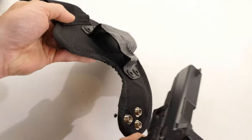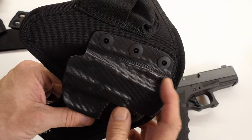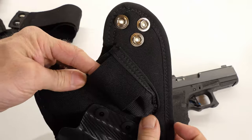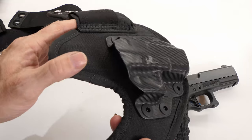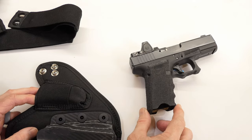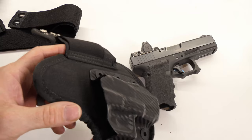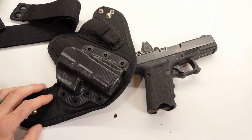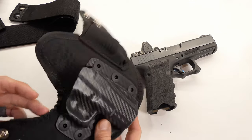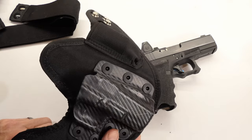Make sure when you order you tell him all the options, because he custom molds each holster. There's also the magazine pouch, which is perfect. Normally when I carry appendix I don't always carry a spare magazine with a Glock 19 — I've got 15 plus one rounds, and I'm generally comfortable with that unless I'm going somewhere particularly questionable. But with this holster, because the mag pouch is built right in, I find it so comfortable that I carry a spare even when I normally wouldn't.